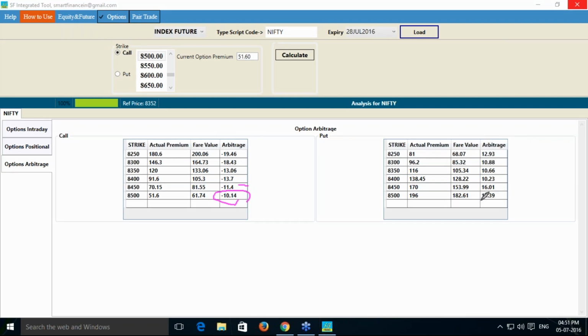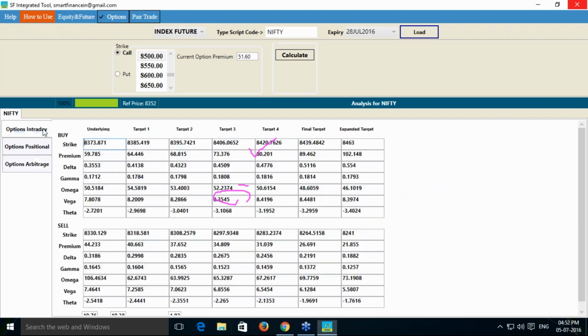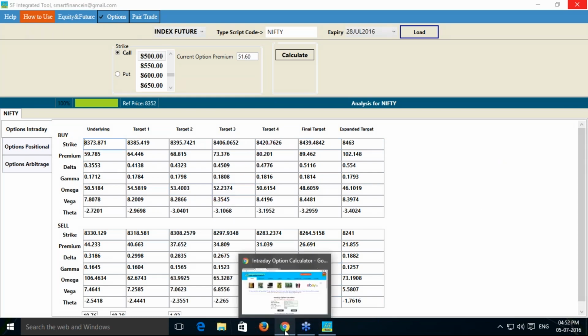By looking at these arbitrage opportunities, you can think of forming a strategy which can benefit you from this arbitrage. Based on the arbitrage also, you are able to make fantastic intraday gains and you can do fantastic arbitrage option strategies which can reward you over a time span of 3 to 5 days. So this is how you can utilize our paid tool. The paid tool has a great difference, as I told you, in terms of implied volatility calculation, trend forecast, everything. It has greater, improved accuracy, 80% above you can get.